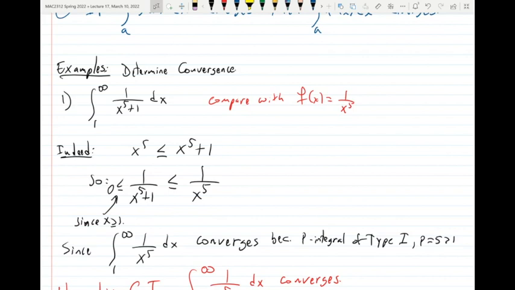But then the argument that we did here is not going to work, because now x to the 5 minus 1 is on the other side, it's smaller, right? So 1 over x to the 5 minus 1 is actually bigger than 1 over x to the 5. So you have to compare with something else. x to the 4 could work, or x squared could work, but you need to show that 1 over x squared, for example, or 1 over x to the 4, is actually bigger than 1 over x to the 5 minus 1. You have to justify it, okay?